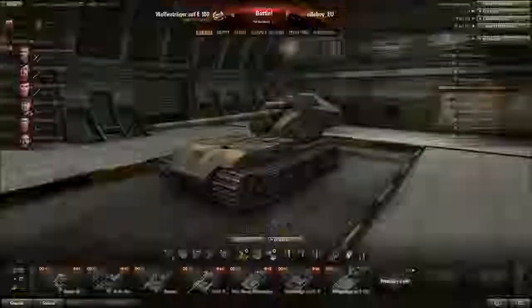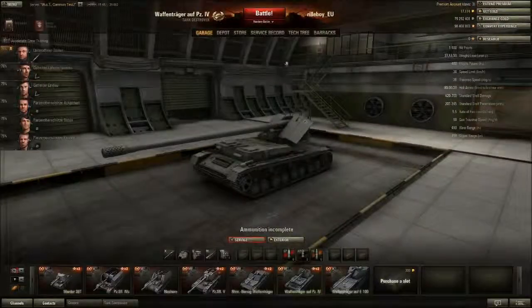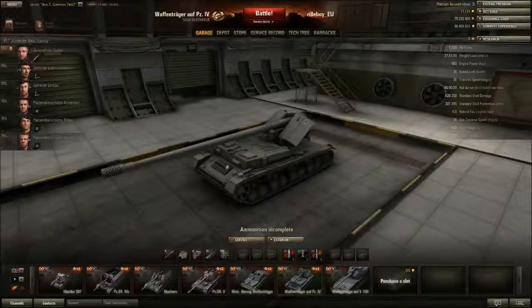New TDs, just a quick run-through of all of them. Really, how can I say, that just looks so, I mean, what the fuck is that? New TDs come with great opportunities to learn to play the TDs in your way, because before I used to play the TDs relying on my armor very much, but now I can't do that because none of them have any armor except the Waffenträger. But still, everyone will penetrate you. I mean, 200 millimeters, that's nothing.